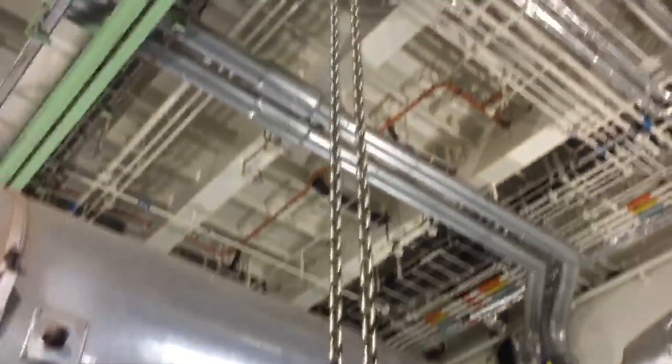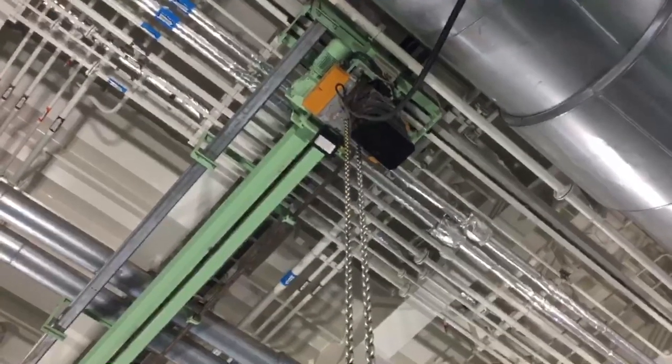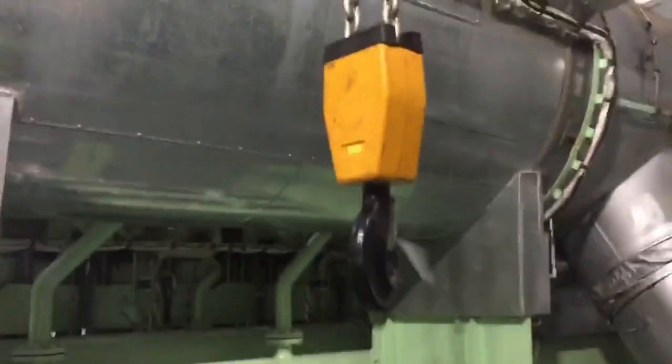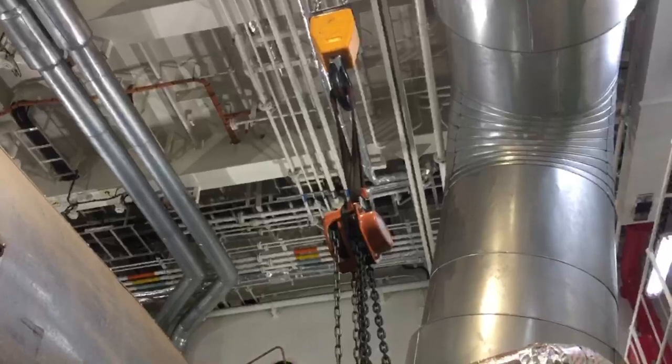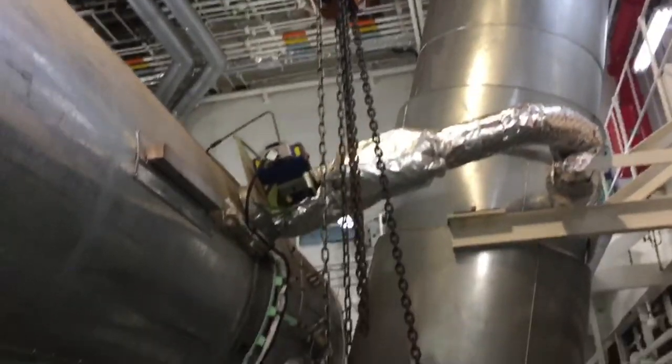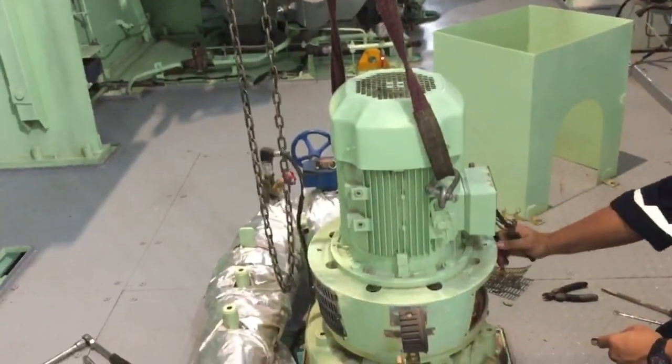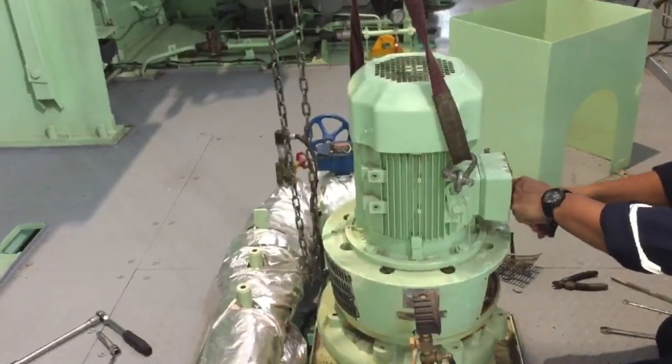Then I also try to prepare the lifting gear, like the chain block, and also the tools for overhauling. So now I show you guys how to dismantle this pump and also the proper way of putting in the new mechanical seal.